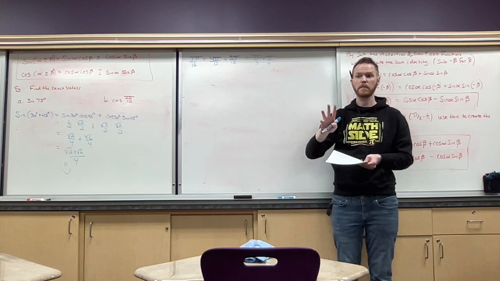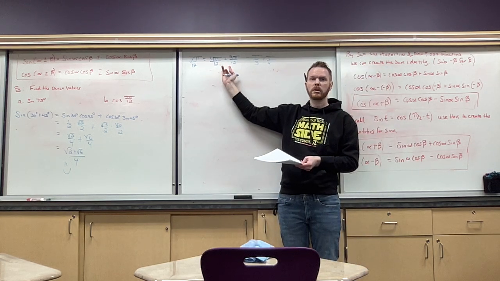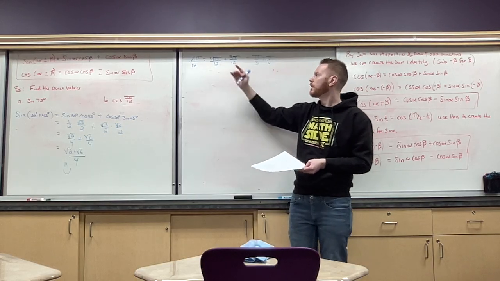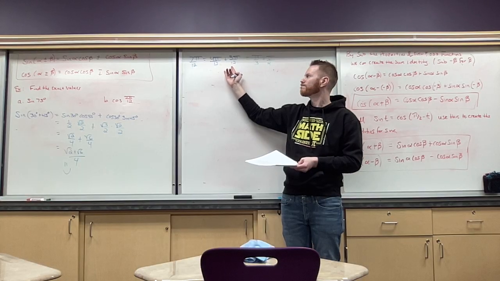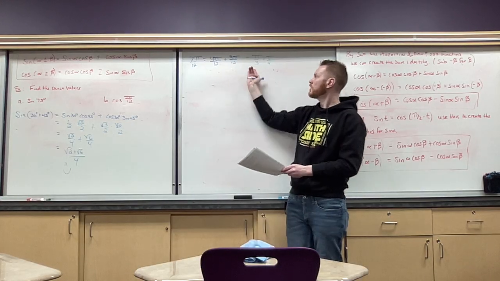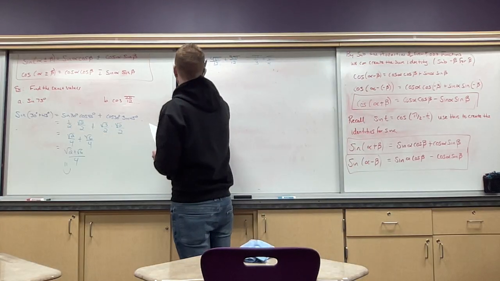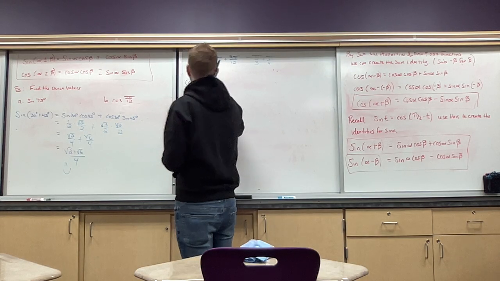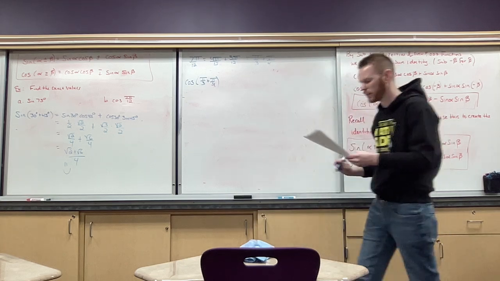So keep in mind that when you see a radian measurement, you might have to split it apart. They might not look like things we can use, but when you reduce them, they can. Now, if I were to break this up into 6 pi over 12 and pi over 12, I get pi over 2 plus pi over 12. And we know that that's not a route I want to take. So this could take a little guess and check to make sure you get what you want. So let's do this. Cosine of pi over 3 plus pi over 4, which, just to put in the back of your mind, is the same thing as cosine of 7 pi over 12. They're identical.